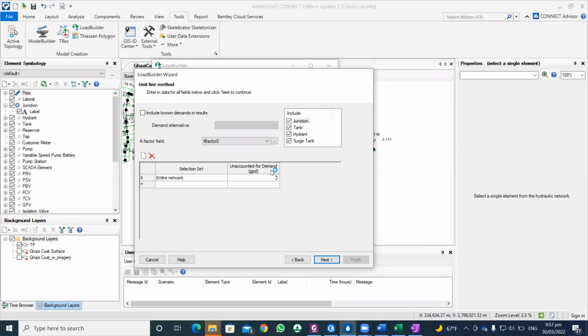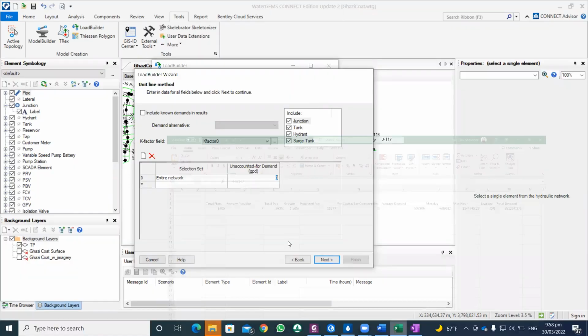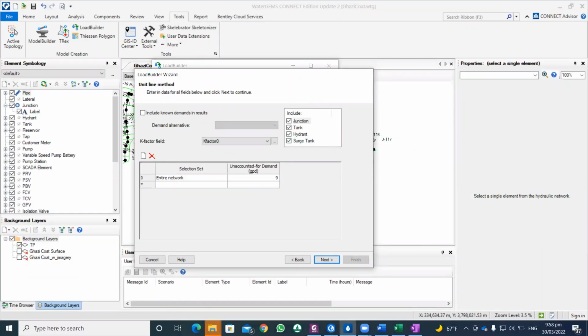So the gallon per day demand is about 951,205. I only want to include the junctions.